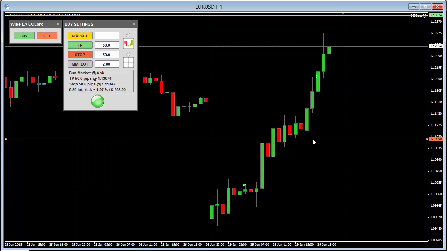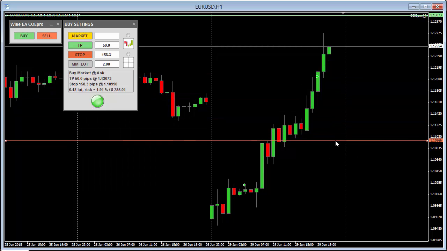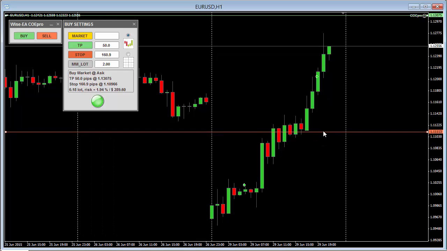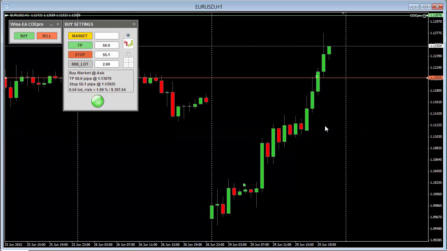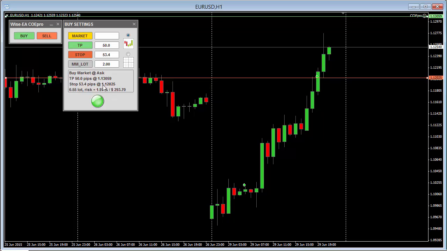Second is by dragging the lines. And here are two additional functions that help us drag the lines to our desired location. And this is a live update window. This will update each time you make any changes or each time there's a new tick coming in the market, and everything will be updated. And this is the button you click when you're ready to open trades.